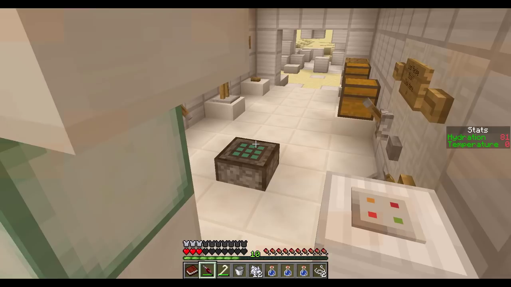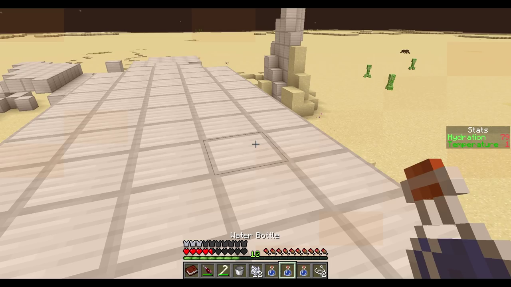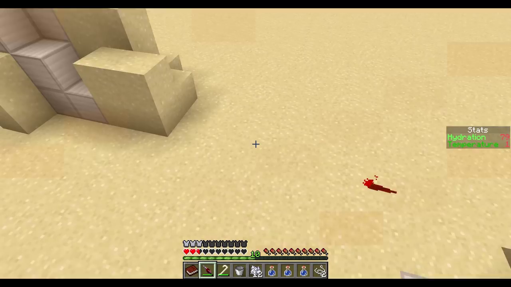What if I jump on top of the ship and hide up here somewhere? Maybe that'll give me some more time to see them coming after me, at least. Okay, yep, we're in very big trouble here. The endermites, that skeleton, so much stuff. I cannot hide from all this stuff. It's just everywhere. They're all trying to kill me.